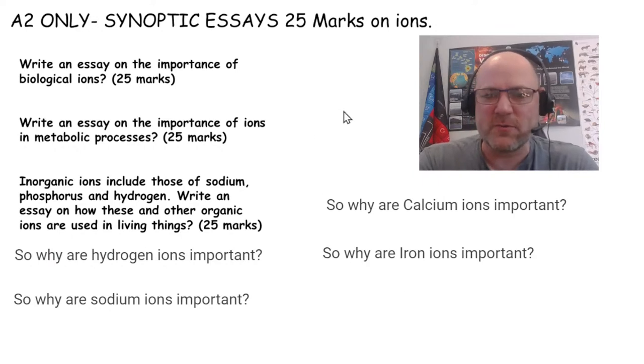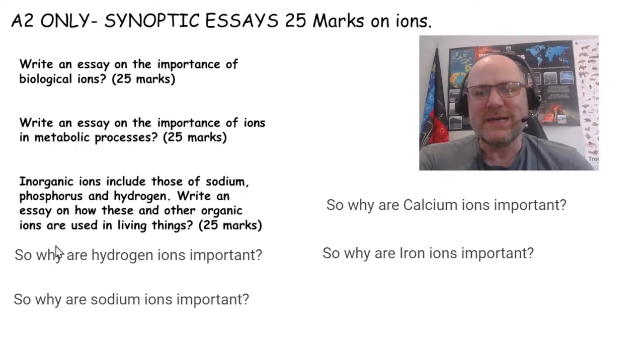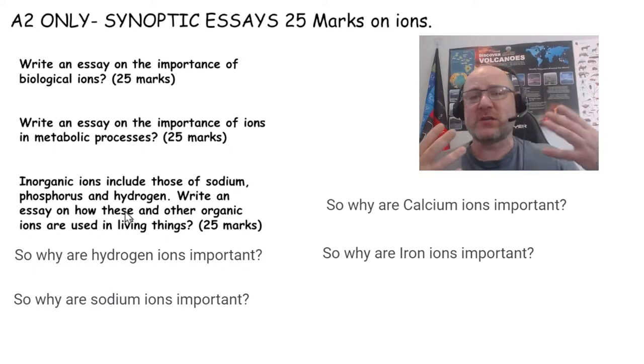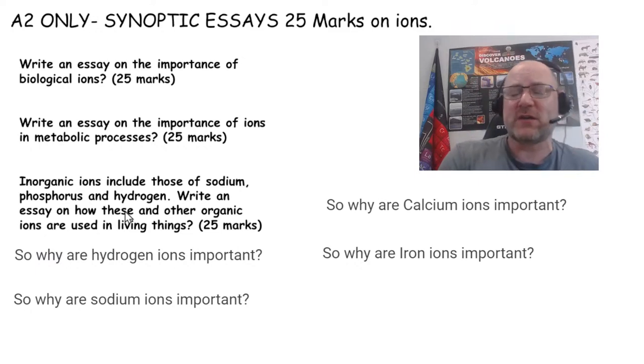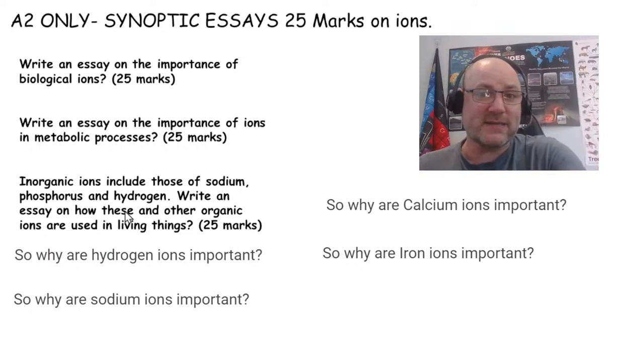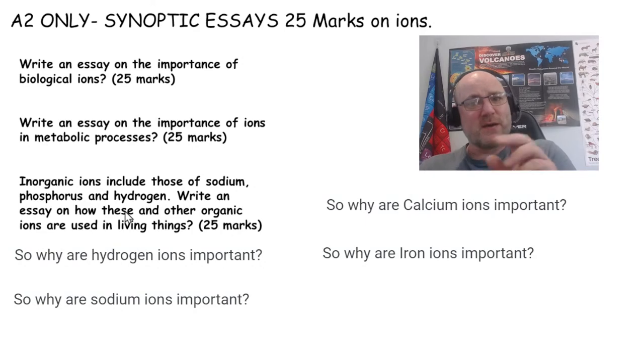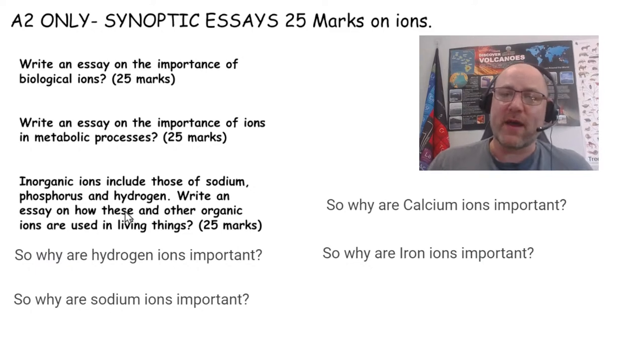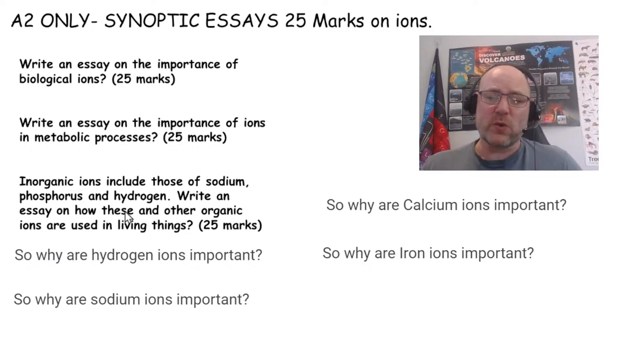Right, let's move on. I'm just going to quickly whip through this. So, like these essays, you can pick any four of the ions I've talked about, and you'd need to go into more detail. If you're only in the first year of A-level, you probably won't understand a lot of the detail that would be needed for this, because you have to spend about 40 to 45 minutes on this essay. It's a 25-mark essay, and the exam board recommend 40 to 45 minutes. So you want to plan it out.